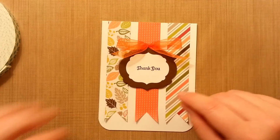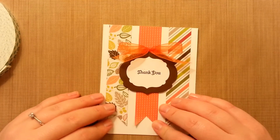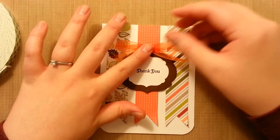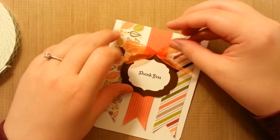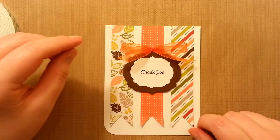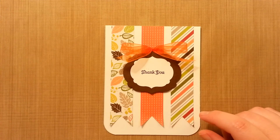So pretty easy card. You can use really any autumn pattern paper. Maybe get some browns in there, and then whatever color ribbon you have, like yellow or orange, or maybe even a pretty brown or maroon as well. There's some maroon in this color too, which seems to be an autumn color.